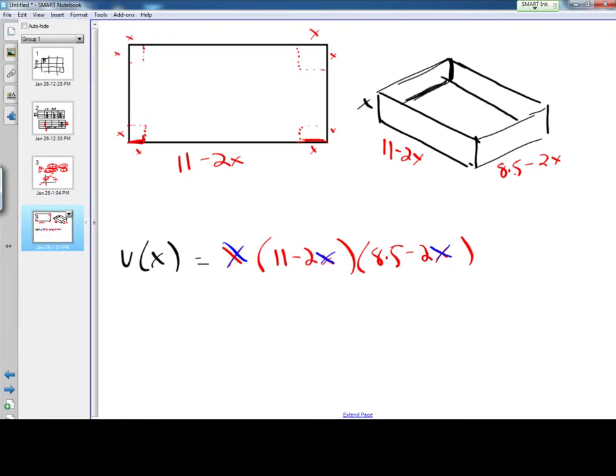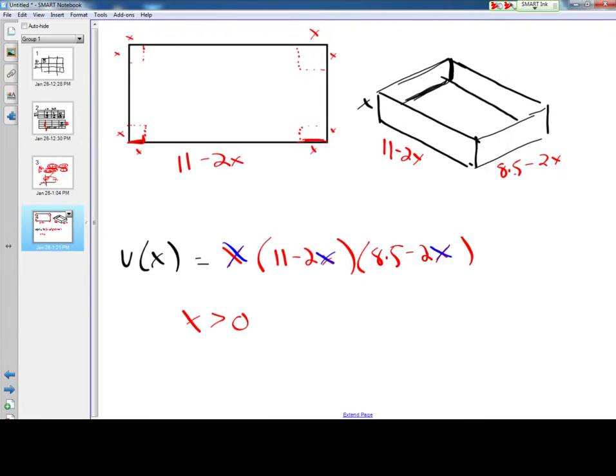What numbers are we going to choose for x? What numbers make sense for x? I'll go with 2. So let's go with 2. What's the smallest x that I can put in there? 0. Well, I can't put 0 in, because if I had 0, would I have a box? 0.1. So that means x has to be greater than 0, correct? Because I could have 0.1. Because if it's 0, do I have a box? No, I've got a plane. Okay. All right, cool. So everyone's okay with that, right?